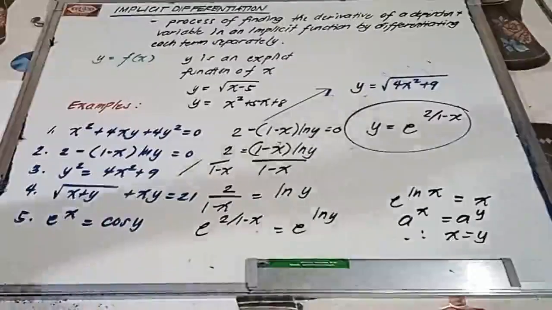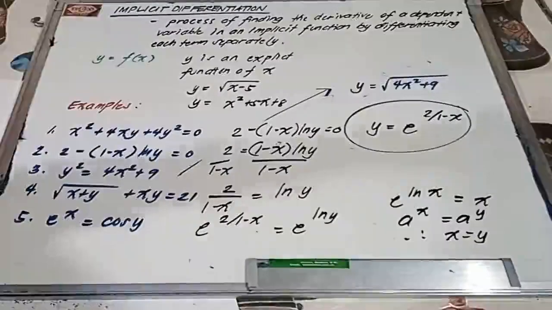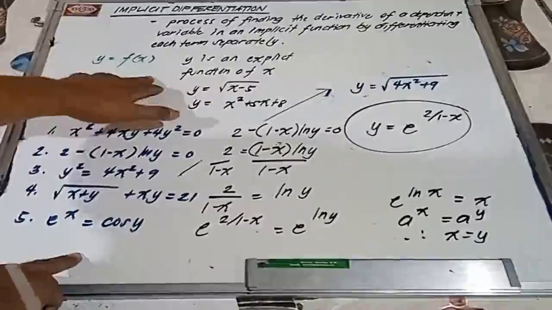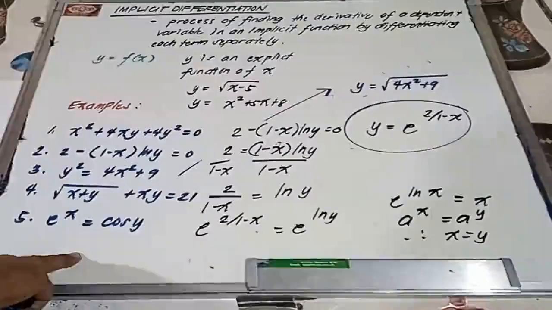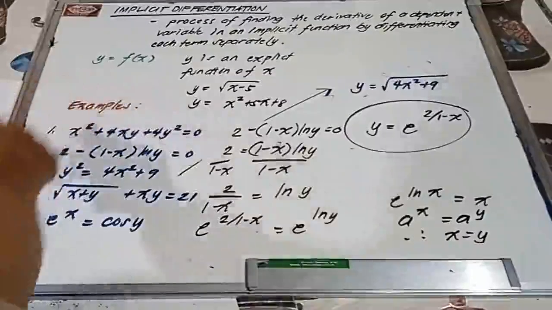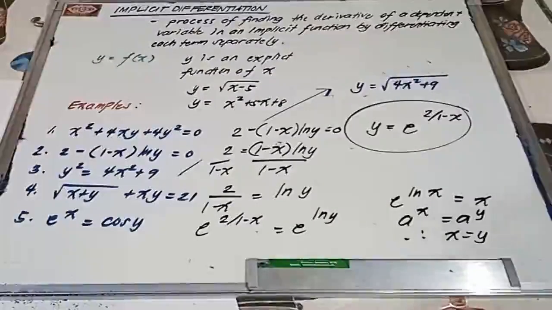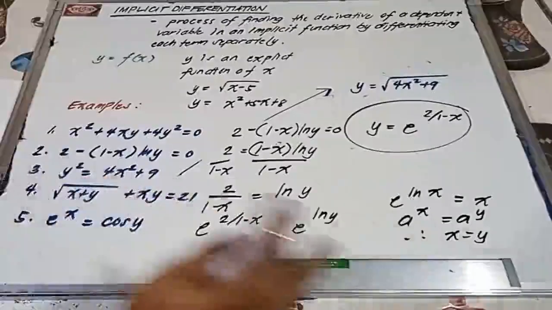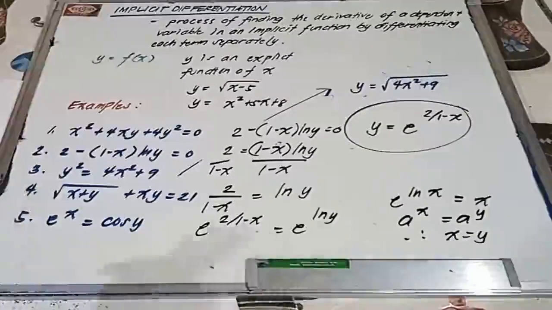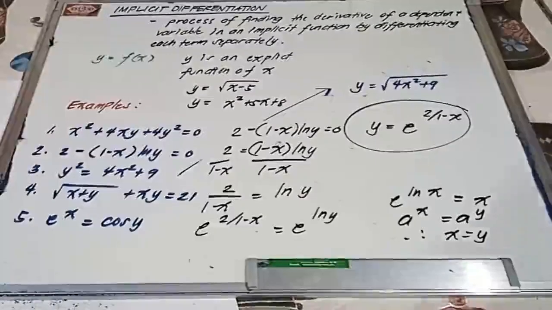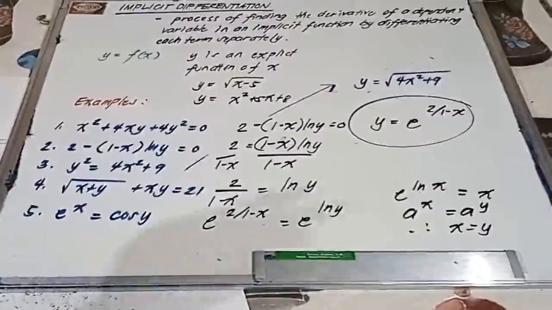Now, sabi ko nga, there are implicit functions na hindi kayang isulat in explicit form. Kapag hindi kaya, o sometimes impossible talagang mailagay in the form of y equals f of x, diyan papasok yung implicit differentiation. So, ang gagawin, we're just going to get the derivative of both sides of the equation. And then, isolate natin si dy over dx because we're interested in determining dy over dx of an implicit function of x. So, I'm going to give you examples for this topic.